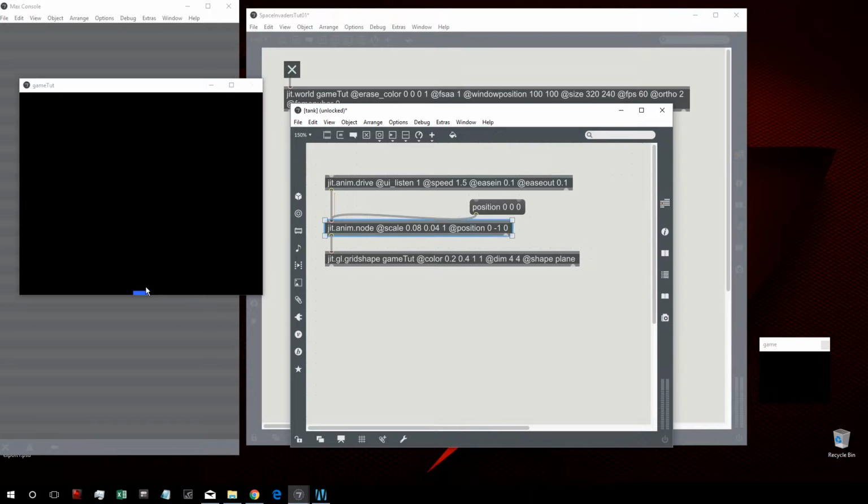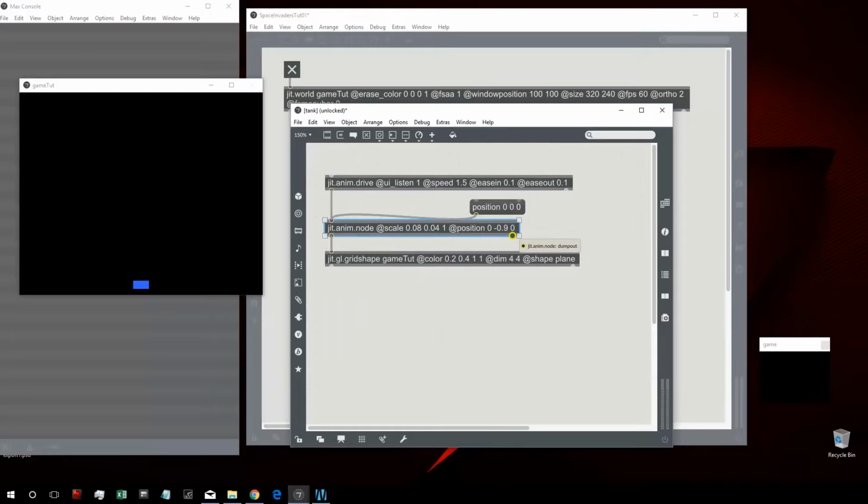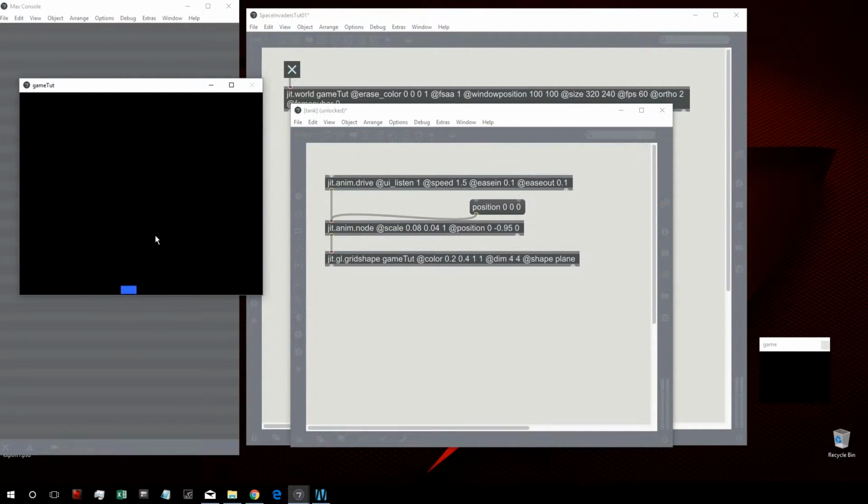But we also have to consider the vertical scale of our tank, so we don't want it to be -1, otherwise we lose half of the height of the tank. We want something like 0.95, and 0.95 looks pretty okay. So if we want to reset the position, we will do something like that. Okay, so far so good.